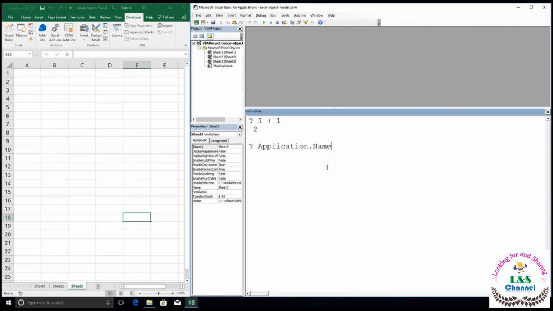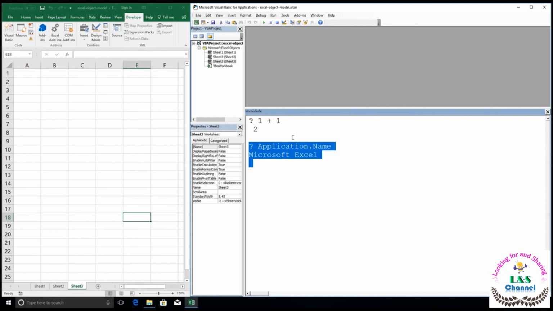This is often recommended because it reduces the probability that you're going to make an error when you're typing out the name of a property. If a property doesn't exist, of course, VBA will give you an error. So we're asking a question here, application, that's the object. Tell me the value of your name property, and when I execute this with enter, of course, we're going to get Microsoft Excel. Now let's dive into a little bit more of a complex example.